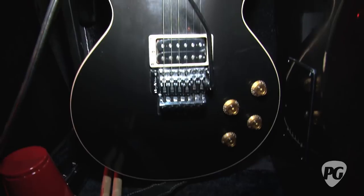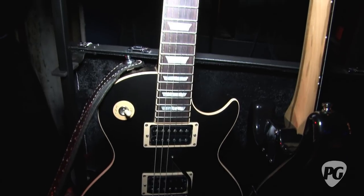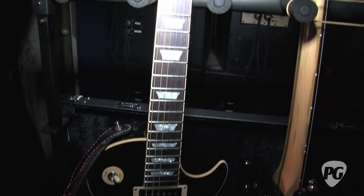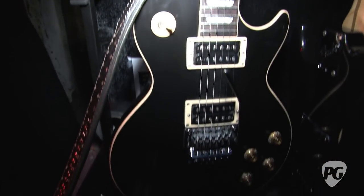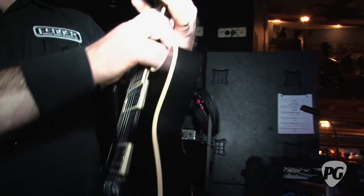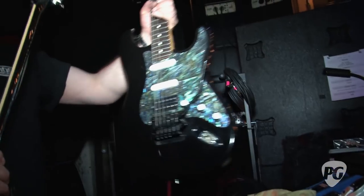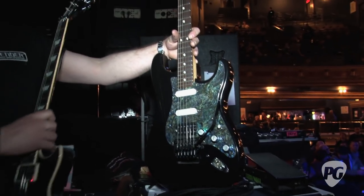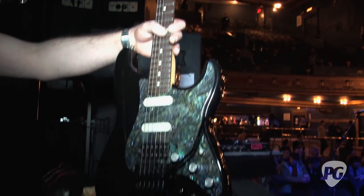Cody has taken over for the tech who is MIA, who is usually doing Scott's stuff. So Cody, what do we got in your hands right here? Yeah, this is Mr. Gorham's number one guitar. He plays this all the way through the show. This is the — I believe it's the Gibson Access — but he likes this. It's nice and light. He's got the Floyd Rose going on. And this basically is his baby for the entire set, should there be any problems or he needs to call upon another guitar. We have this baby set up here in reserve, which until this came along, I believe, was number one. And now it's been dropped back to number two to fill in should there be any problems. Good old trusty, reliable Gibson here, never lets the show down.